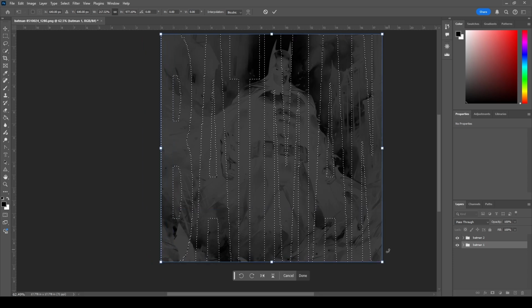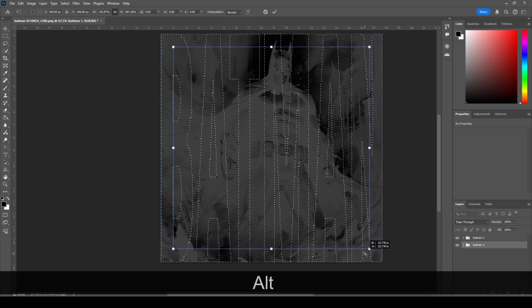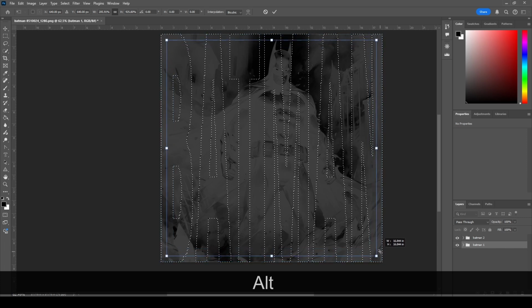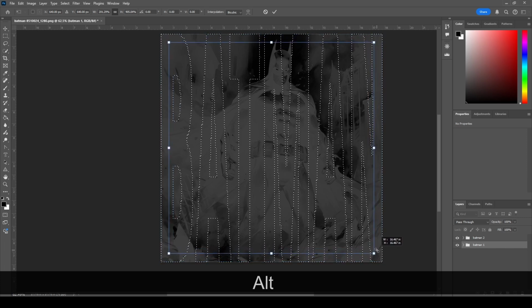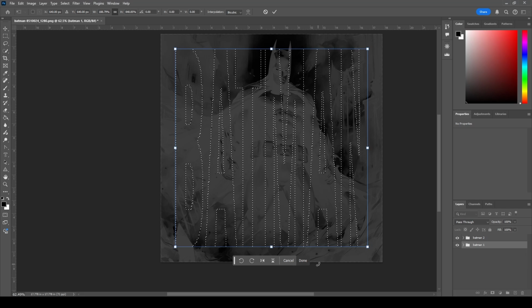Okay. Then I'm gonna make it a little smaller. Press Alt, so that if you press Alt and transform, that's gonna move all four corners symmetrically. Okay, like that. All right.